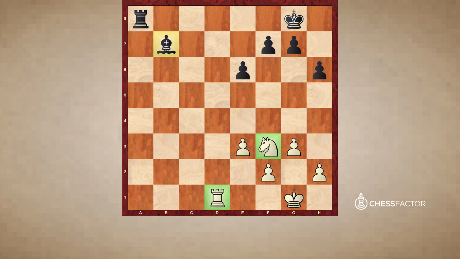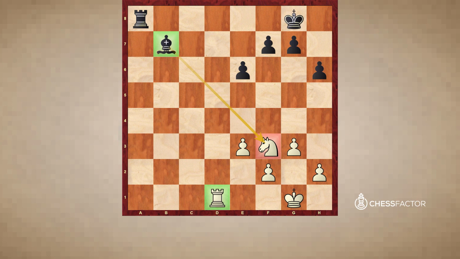However, there is a difference between the rook on d1 and the bishop on b7, which can both be said to be unprotected pieces, and the knight on f3. And the difference is that if it were black to play, the knight on f3 would fall immediately. So it is a hanging piece. So that is the definition that we use for a hanging piece. It's simply a piece that is not being defended and can be taken.